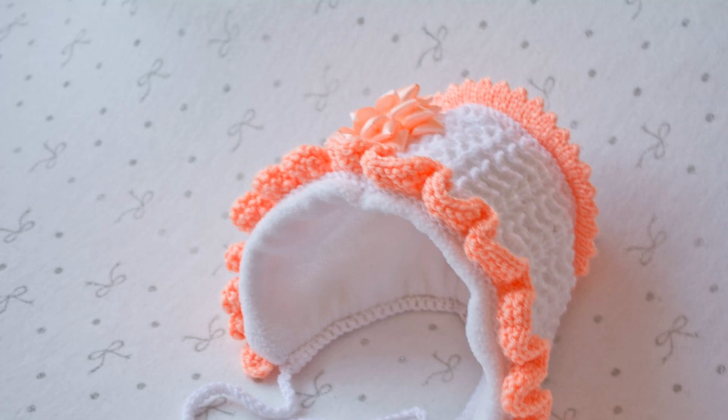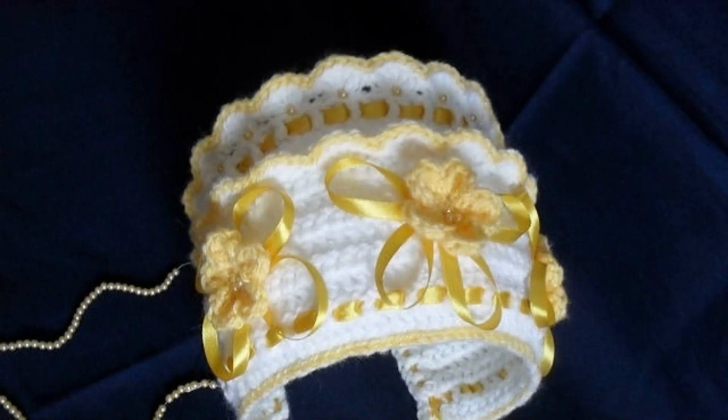The key to this design is to carefully follow the pattern instructions and maintain consistent tension throughout. Again, we'll work in the round, creating a seamless hat. The openwork pattern will add a lovely touch of texture and visual interest, making this hat a true standout piece.